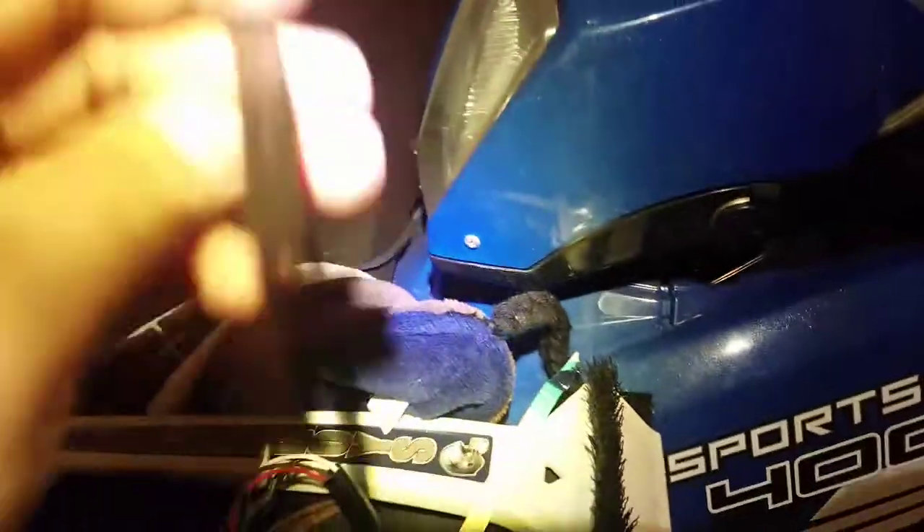It's weatherstripping for medium gaps, comes with a tool. What I got originally was super thin and not put on very well, so I just went and got foam. It's a little bit overkill, but it will work a lot better. I use this for doors and stuff and it doesn't let anything in.